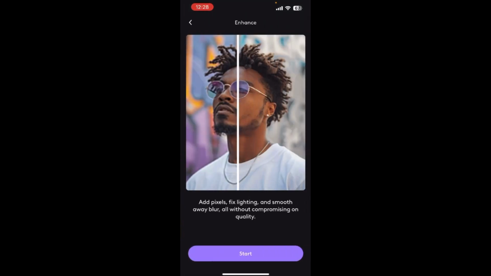Just go ahead and tap on photo editor and now choose the photo that you want to remove the background of. So once you're here, now in this option, you can see this option of background. Just go ahead and tap there. And now you can choose to either enhance the background or completely darken it. So this will help you change your background a bit.